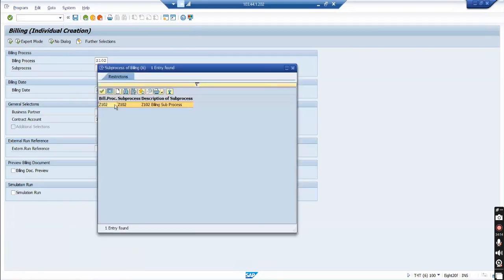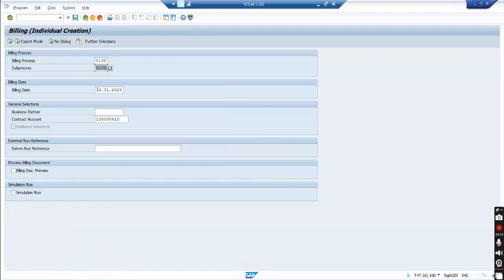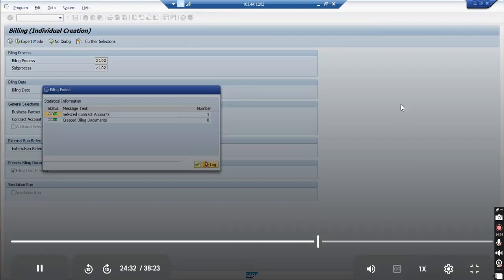Billing sub process is this. See, I'm putting today's date. That means it should bill all items, because some of them had 5/1, some of them had 31st 12. So it should show me all line items. Okay, let's execute. Again, this lock is coming.